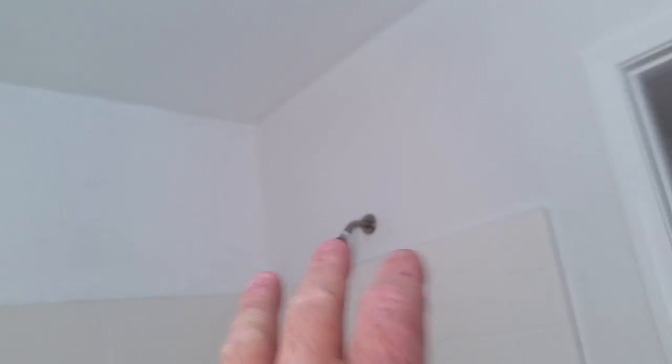Okay. Over in here we have a tub-shower combination, but a deeper, larger soaking tub. Okay, with the shower head over here put in. This is kind of a combo kit, but nice quality on it. And the bathroom, everything's clean and white, and you got the toilet over on this side.